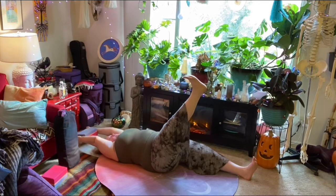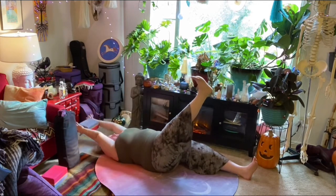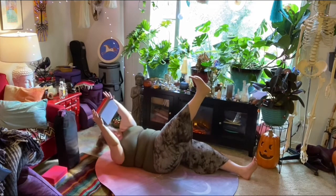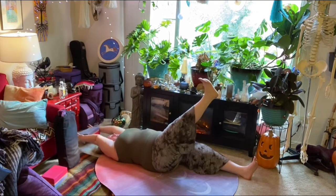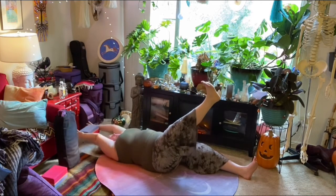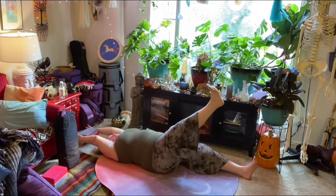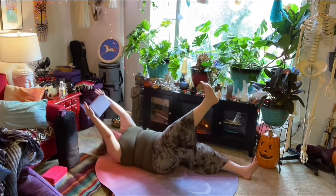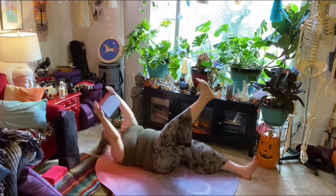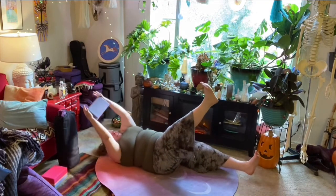Okay, so you might be going to the left, it doesn't matter, just pick one. Twisting up and coming back down. And I'm mostly trying to keep my arms kind of stable with my torso. So I'm not really reaching with the arms, I'm reaching with the obliques, but the arms add that extra bit of challenge to it. So I'm gonna do three more.